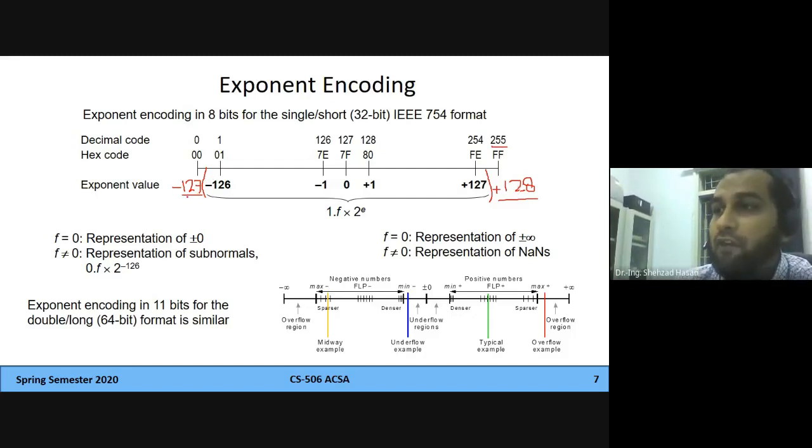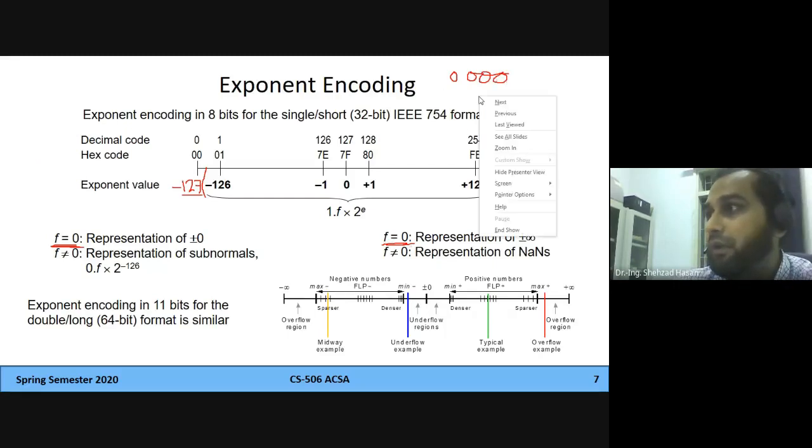But this would mean that there could be many representations for infinity. No. If you have an exponent of -127, you ensure that the fractional part is always going to be 0. And if you have an exponent part of 128, you ensure again that the fractional part is 0. So plus infinity would have a sign of 0. Then you ensure that the fractional part, sorry, I made that wrong.